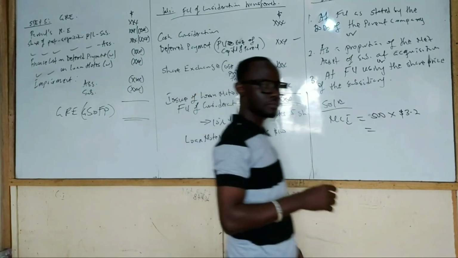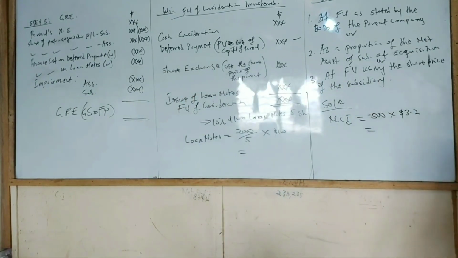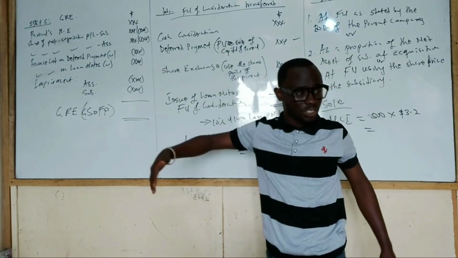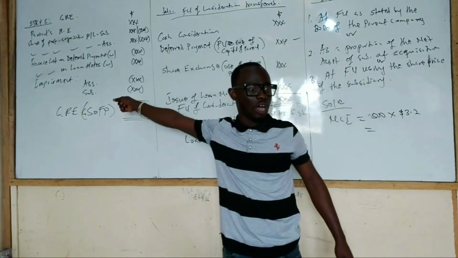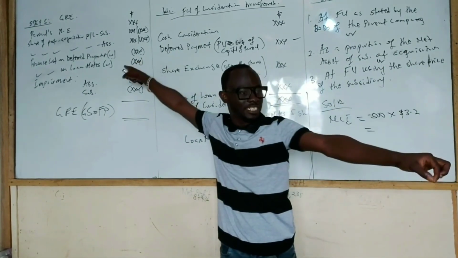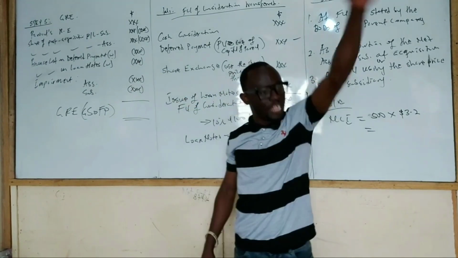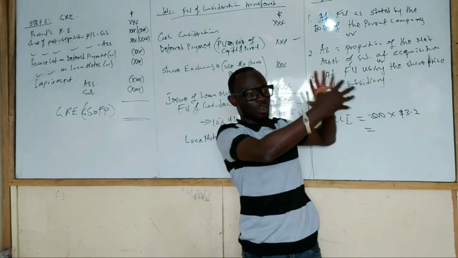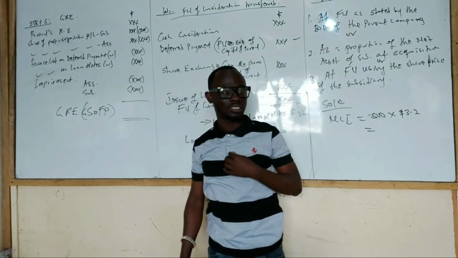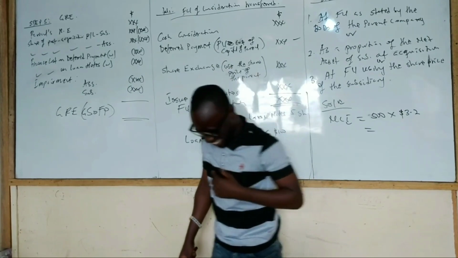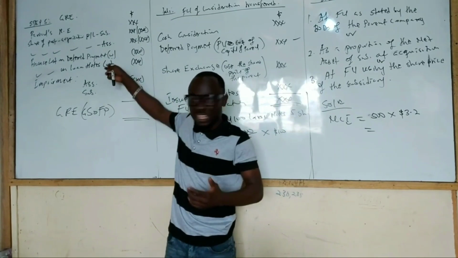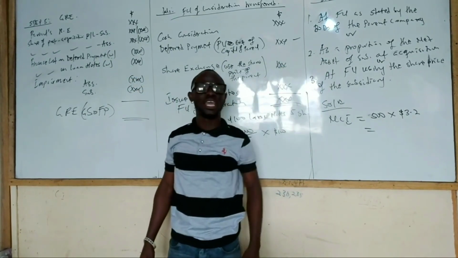Please, why do we bring the finance cost there? I thought it goes to the P&L. Yeah, if you are preparing the statement of financial position, then the finance cost will have to come here. Because when you're doing the group statement of profit or loss, then you don't need this. So it will go there. But if you are preparing the group statement of financial position, then you need this, so we have to deduct it. If you are doing both, then you treat it twice. It will come here, and it will go to the P&L account as well.